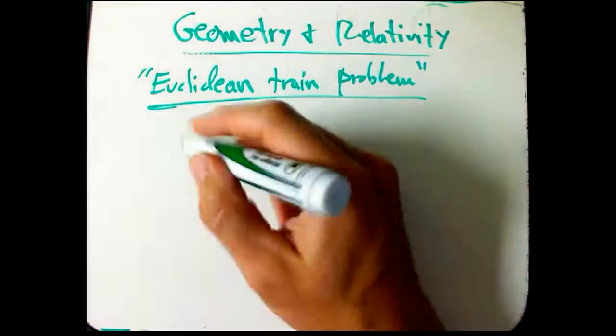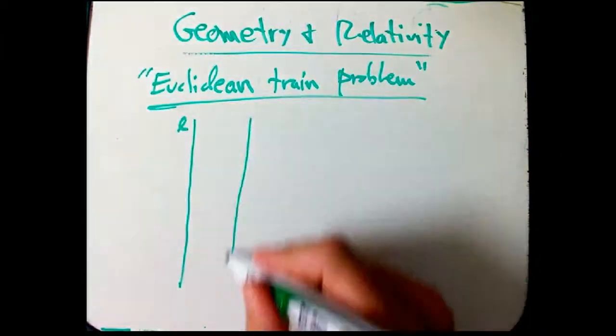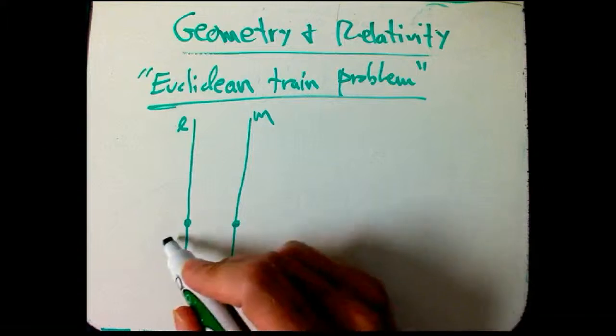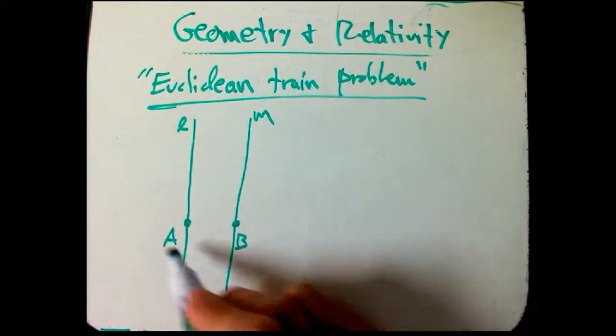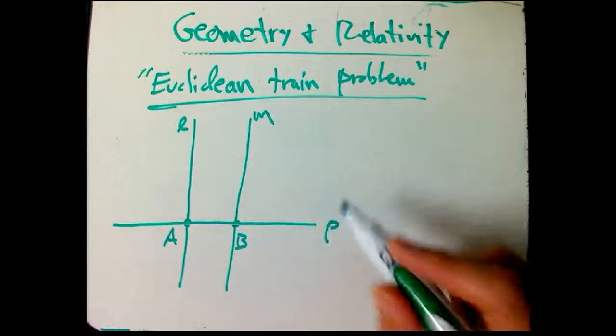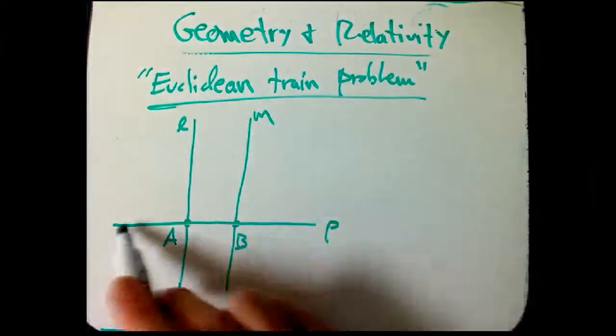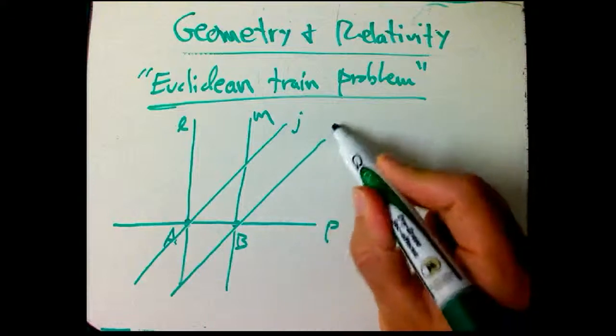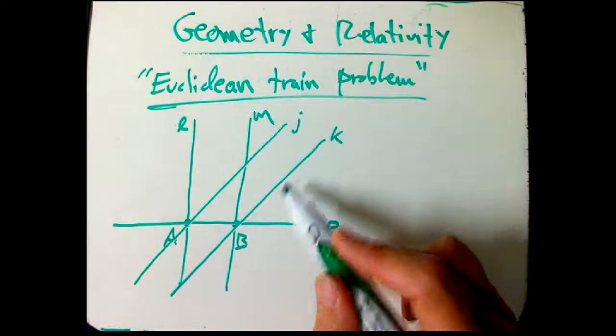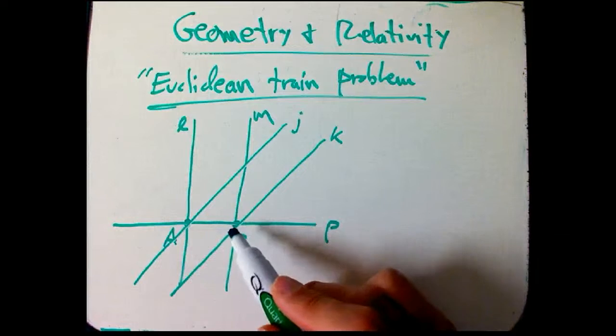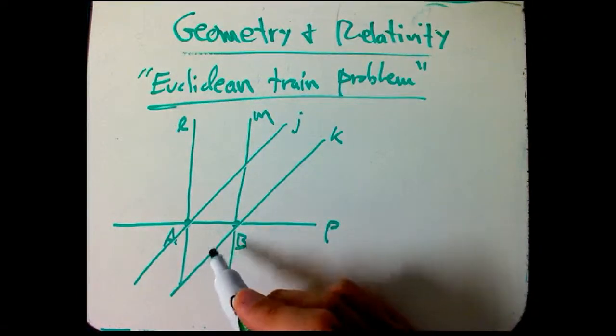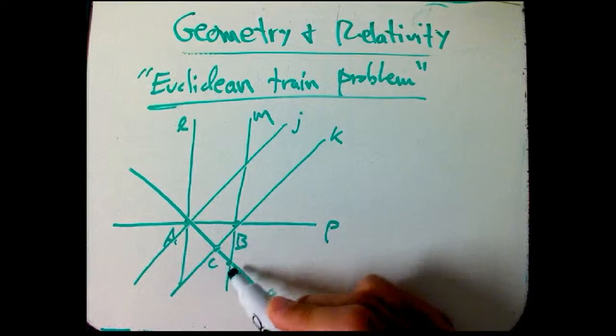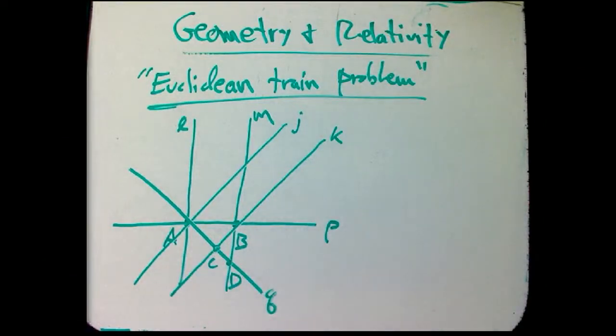So here's the deal. We've got two pairs of parallel lines. Here's line L. Here's line M. And here's two points on those lines. And they are joined by P, which is perpendicular, orthogonal to L and M. And then, so that's one pair of parallel lines and a perpendicular to both of them. Now, here's J and K. These are parallel to each other. And they pass through those same exact points. And I'm going to label... And then there's going to be a perpendicular to those guys, which we'll call little q. And then let's label this point as C and this point as D. And I'm going to ask some interesting questions here.